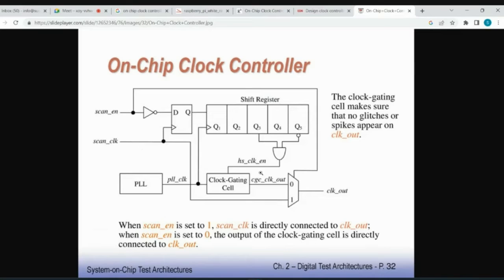Okay. Let's understand from this particular image. Scan clock is nothing but your reference clock. Actually, the same scan clock will go as an input to the PLL. Now, scan clock is separately shown. And the PLL clock is going into a clock gating cell.